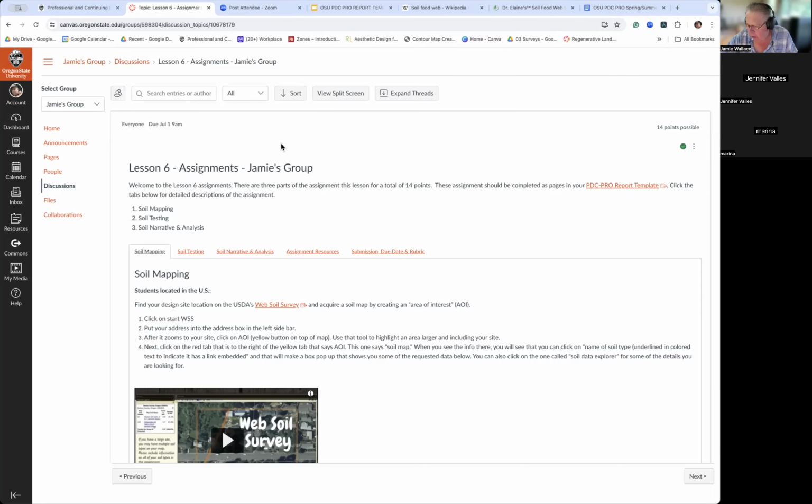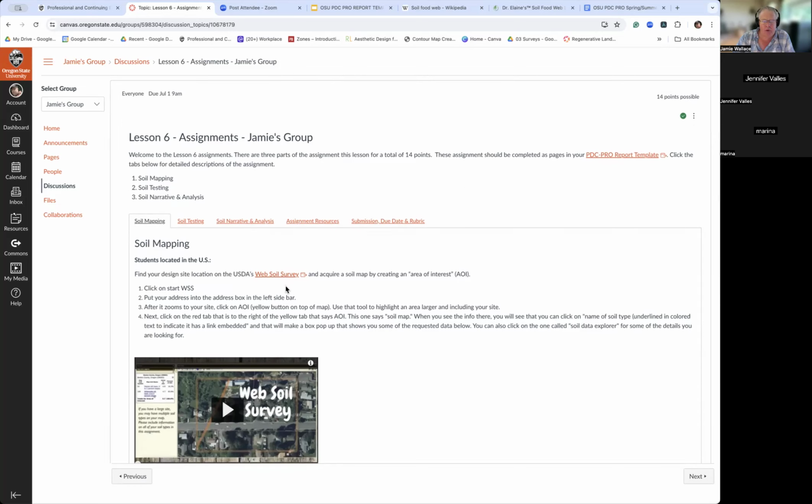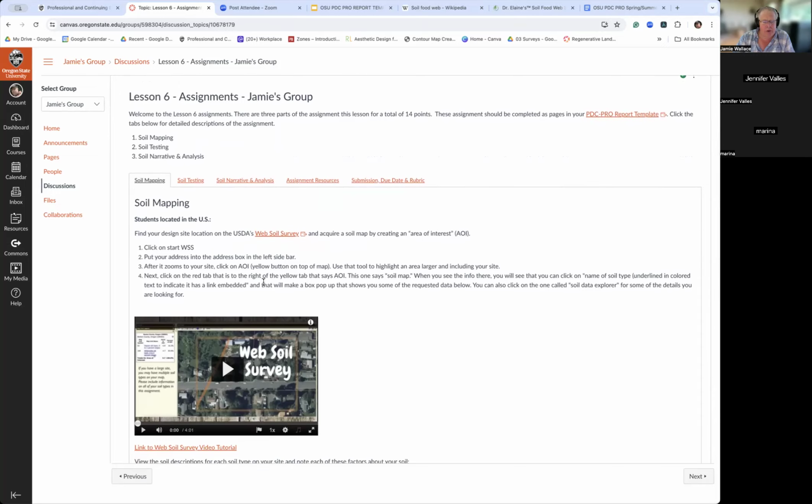Basically what we're going to do is look up on the Web Soil Survey your project site location, and we end up taking a screenshot of that map and include it in our template file, our presentation.